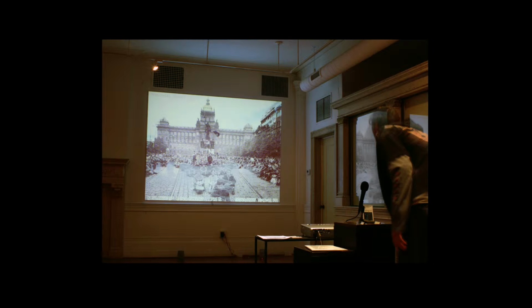And then in the installation, we superimpose the historical photograph with the stop motion video on top of that. And the interaction is that when the audience comes into the space, it is through sound. When they talk to the microphone, the louder they talk, they will activate and trigger the sound, and also the image of the historical photograph to resurface again. So it's kind of a suppression and resurfacing process through your voice.